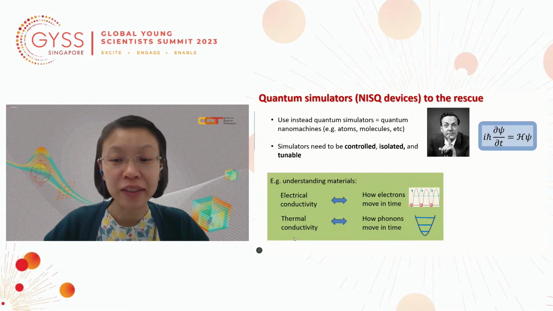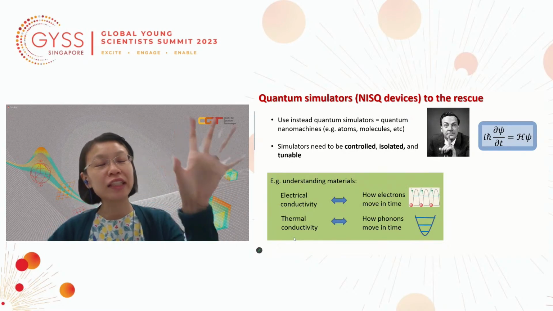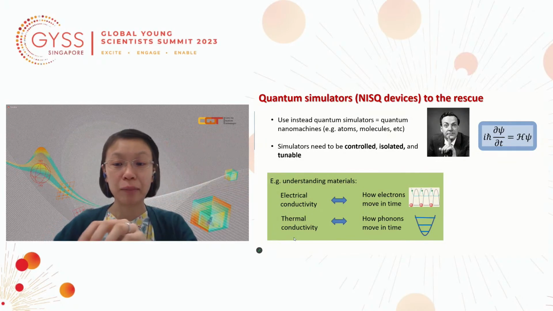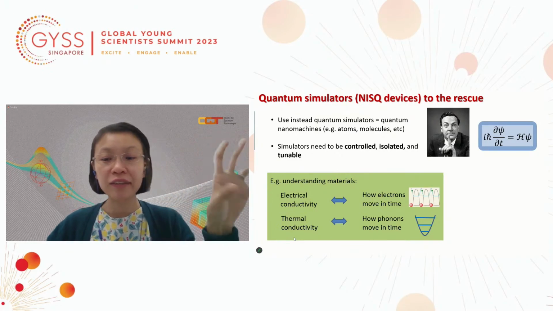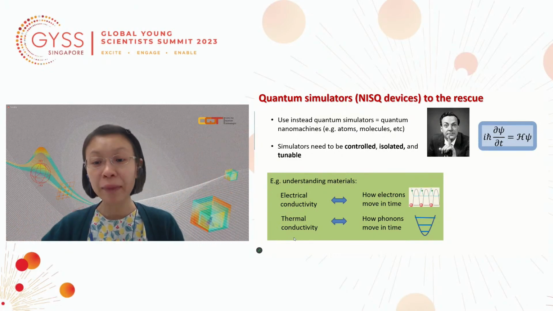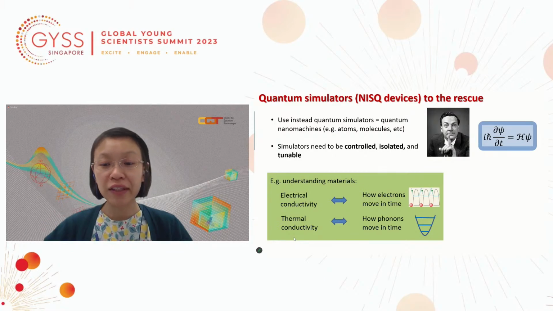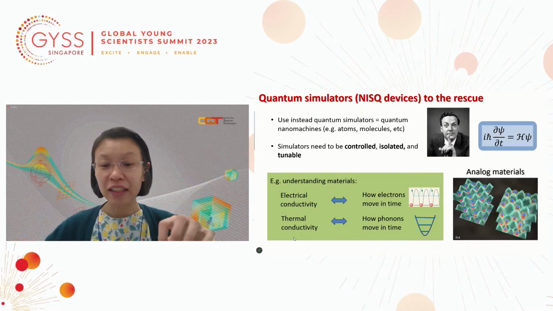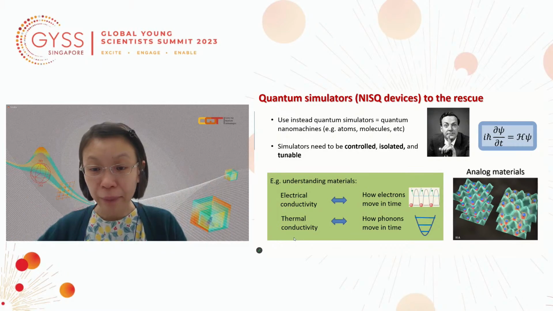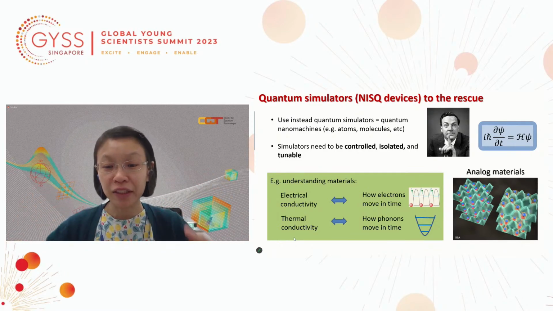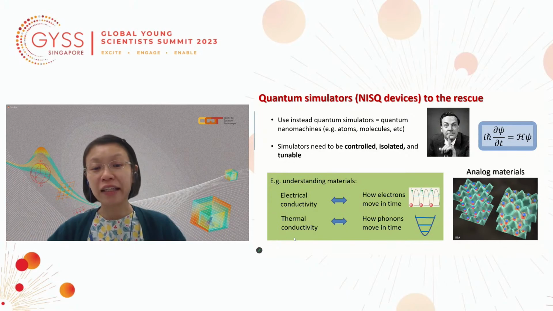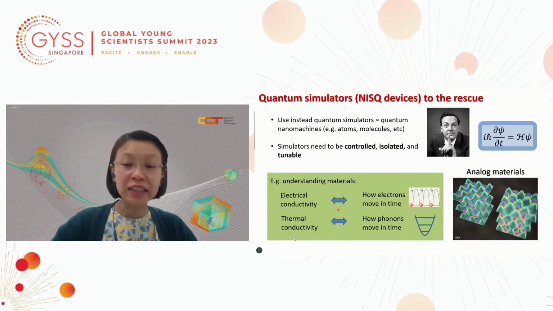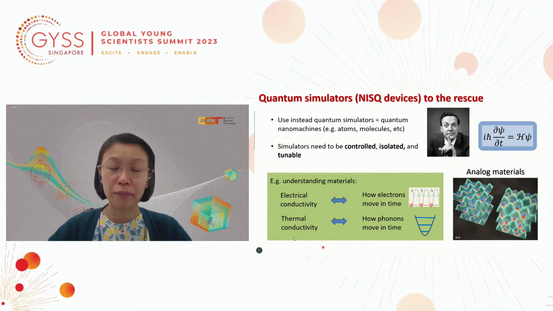Now, to see how quantum simulators work, let's consider materials as an example. So in general, the macroscopic properties of materials map onto the microscopic behavior. For instance, electrical conductivity is simply related to how charges, so electrons, move in time, and thermal conductivity is related to how phonons move in time. So if I'm allowed to now think of materials as a collection of atoms, arranged in a particular underlying geometry, and if I can induce tunable interactions between them, then I can dream of building up these analog materials with my quantum simulators as these Lego blocks. And these are built up block by block. And then the dynamics of these Lego blocks are then related to the macroscopic phenomena that I mentioned earlier on.